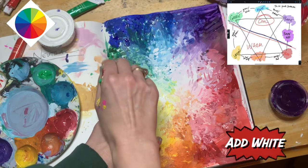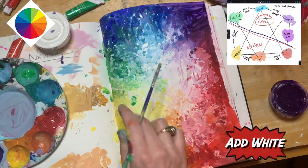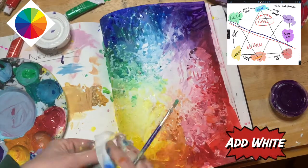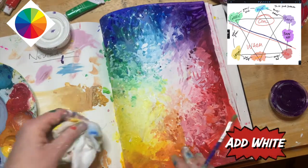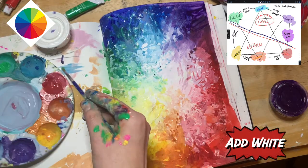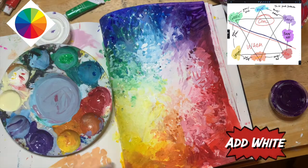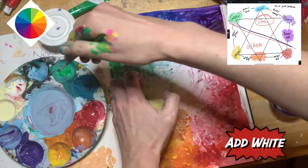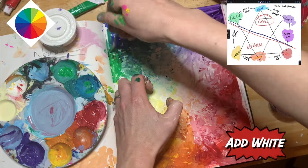But color, so much of painting is about mixing. Okay, now I'm, oh, look what I did. Got a little bit of, I'm gonna just dab that up. That is a happy accident I don't want, but I'm not gonna trip, because I can just paint over that. Okay, so I'm gonna try to fill up all the space. Look how painty I am. I am painty. I'm going to try to fill up my whole page by mixing some blue green.